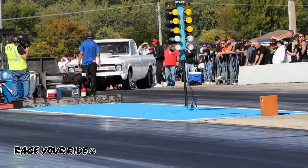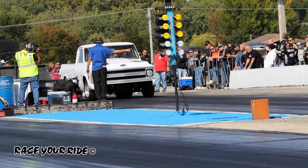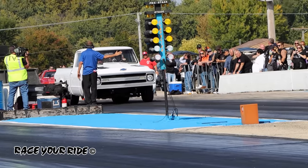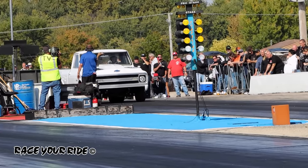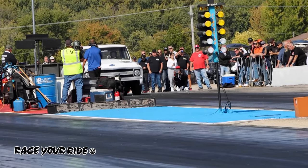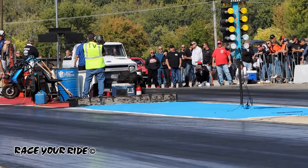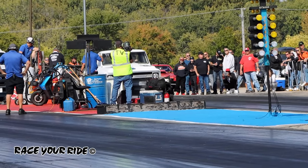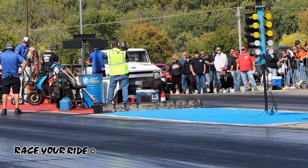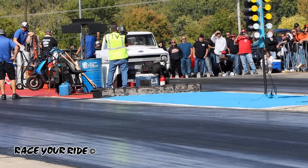This is a familiar name in the World Power Wheel Standing Championships in a bit of an unfamiliar car. A new truck this year. This is Tim Shamblin all the way from Elizabethtown, North Carolina. He is driving a 1969 Chevrolet C-10 pickup truck, 565 cubic inches — a big block Chevy under the hood for Tim Shamblin in a brand new entry for the 2022 season.